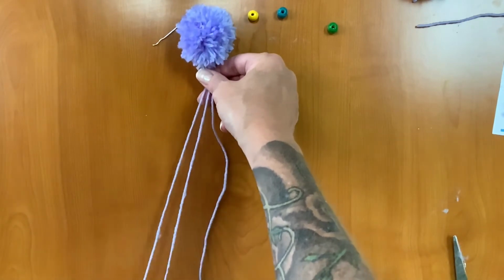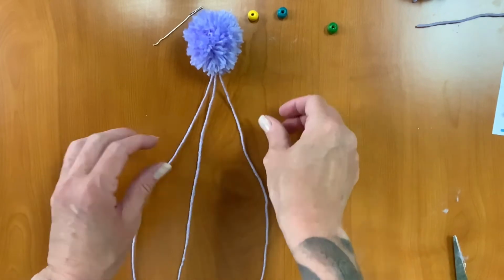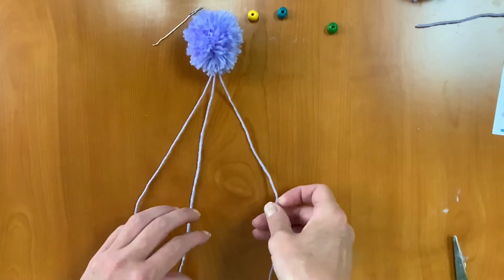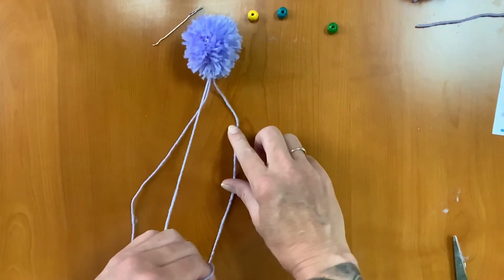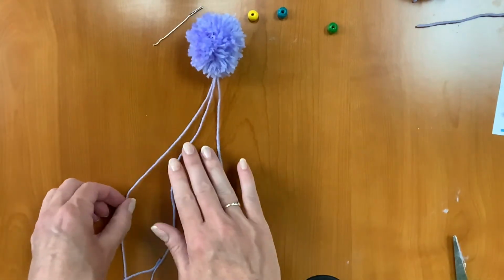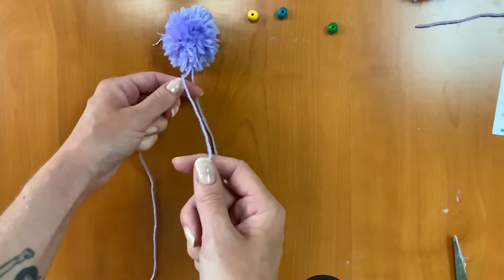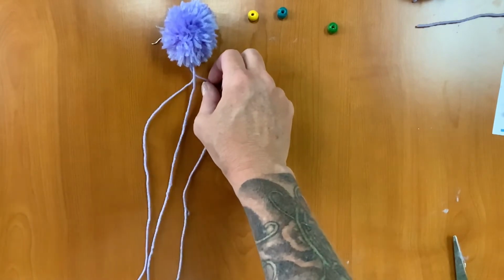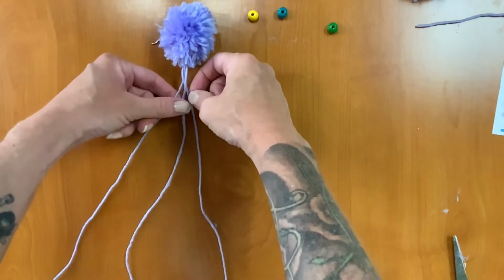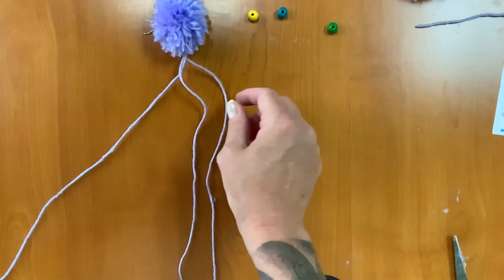I know we've talked about this a little bit before, but basically all you're doing is taking ones from the outside and putting them over the middle. So this is on the outside, it goes over the middle, it becomes the new middle piece. Then we go to the other outside and it becomes the middle piece. And then this one goes over that one to become the middle piece. So that's what we're gonna do. All the way down.